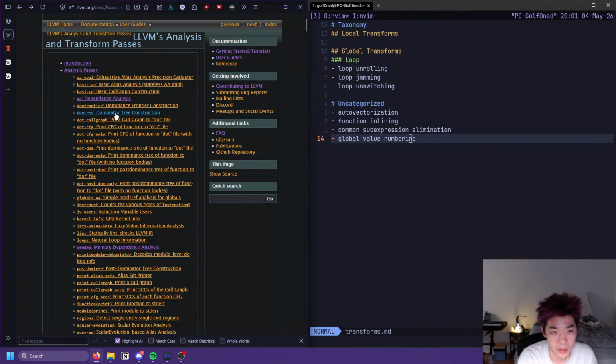The dominator tree algorithm is not bad. I did it at one point. I have a paper I can send. Dependence analysis is also pretty important as well. Yeah, I think that's probably the big three to look at. And then if you do SSA construction, that makes some of this a little bit easier. But yeah.